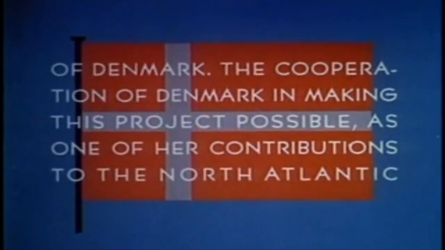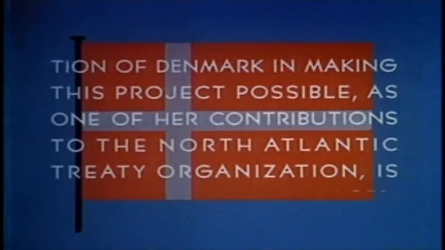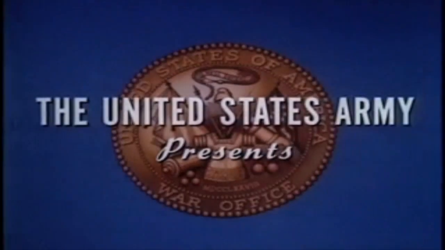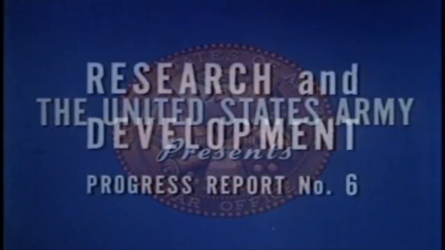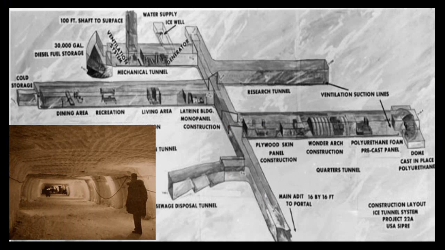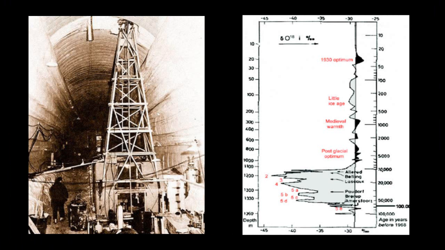In the end, they dug just 2 miles of tunnels, complete with church, hospital and theatre, before Project Iceworm, as it was called, was cancelled when the army realised that the glacier they were digging into was moving too fast and the tunnels would not survive. Now, the cover for the operation was that the army was carrying out studies on the feasibility of army operations on ice caps. But one non-classified product of the operation was the Camp Century Ice Core, a 4,600-foot core drilled to look at the state of the ice.